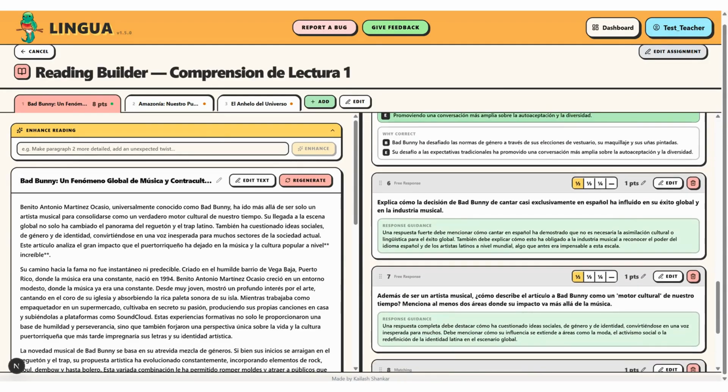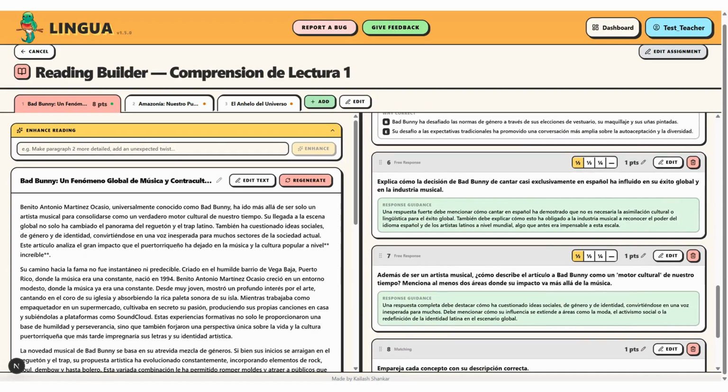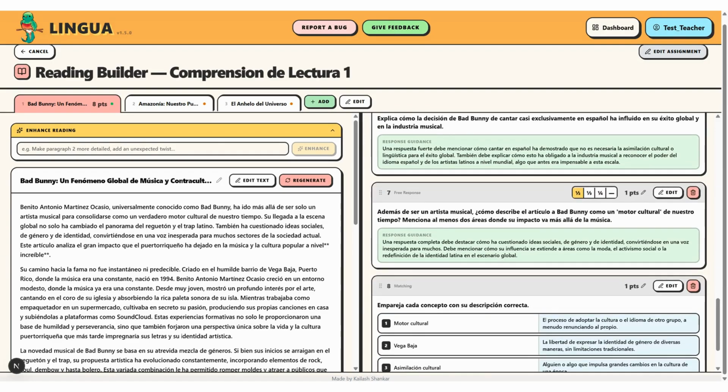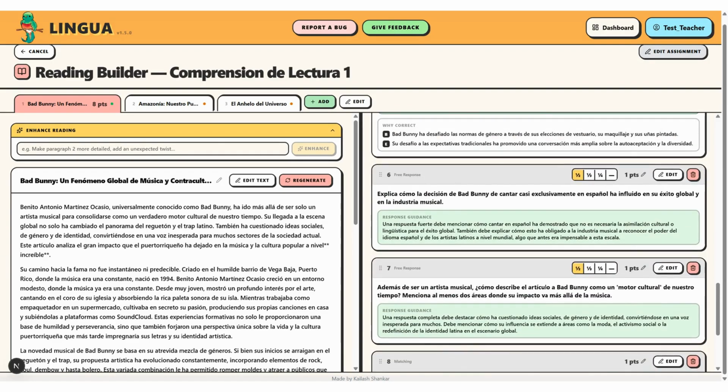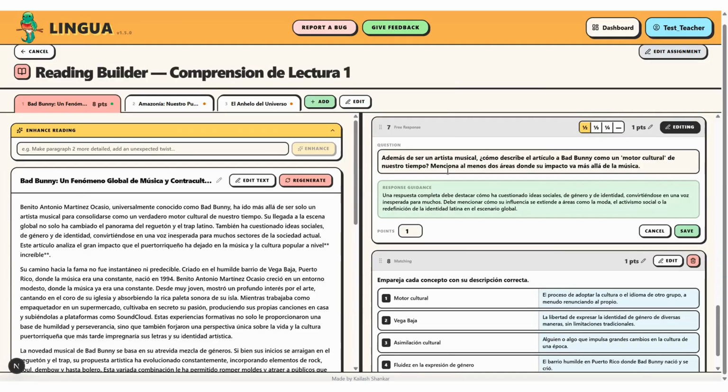Multi-select again. Free response here, which is just a free response, and there's some guidance here on how this should be graded. So free response and short answer questions are graded by the AI. You don't have to manually grade them yourself, but you can choose how much partial credit to award. So this is either just half or full, in thirds, in fourths, or no partial credit, so all or nothing. So if you want to edit anything in these questions, you can just click this edit button, change the question or change the guidance, change the point weightage.